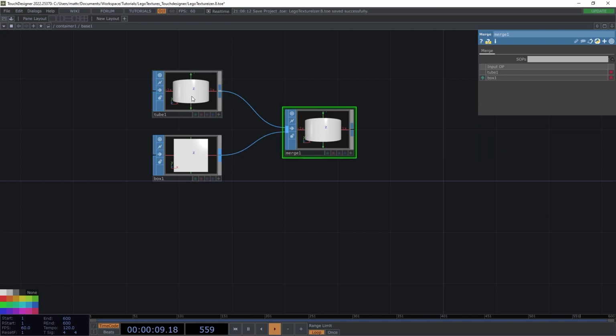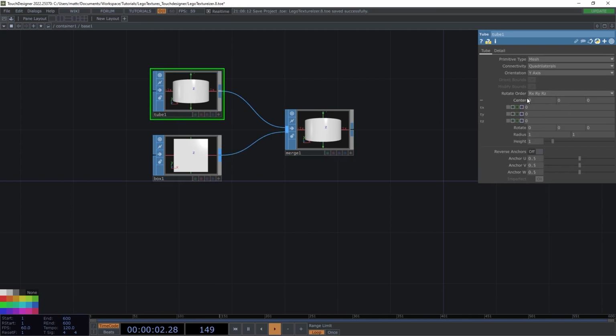Connect those two together. And in the tube, I'm going to set the center of the tube to be this following equation, which I figured out. I'll explain why this is important after I type this in. We're going to do half the size of the box, the base of our Lego, part at size y, divided by 2. Let's see what that gets us. So that is going to get us over here. And what I'm actually going to do right here is add the height of the tube. So I'm going to get me.par.height divided by 2.